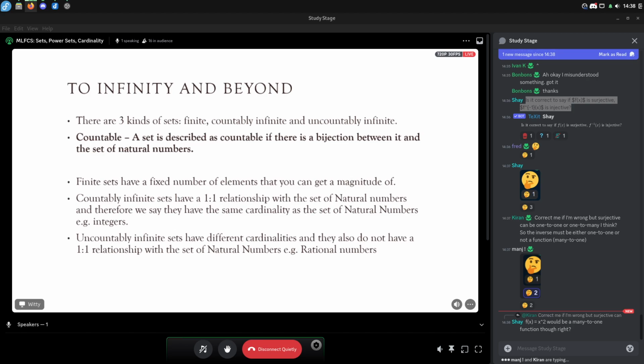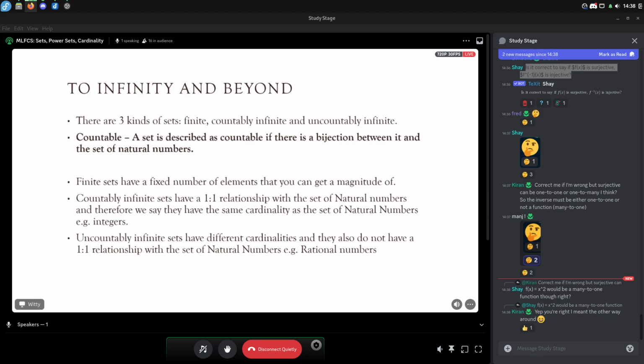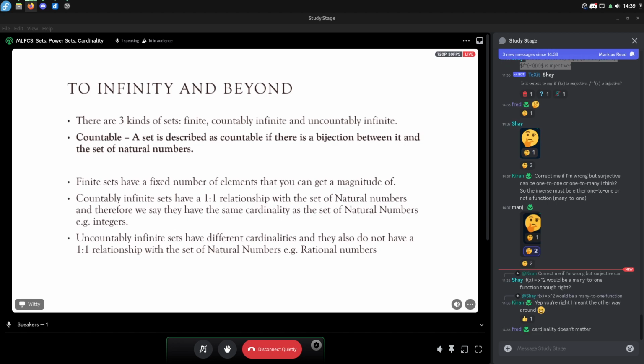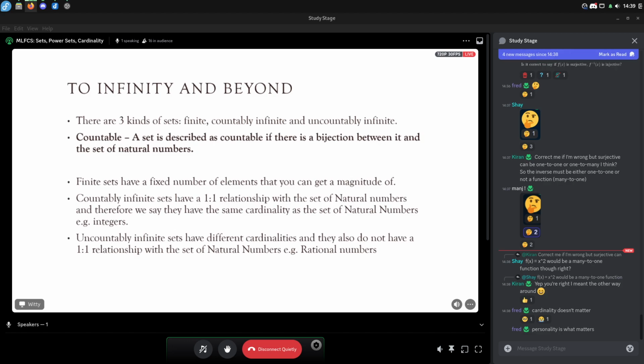So you might have thought that cardinality was only something you can use to describe the magnitude. That is true, but the reason why we call it cardinality and not magnitude is because it's slightly different to that definition. You can use cardinality to describe infinite-sized things as well, but you just can't pinpoint a size to it like you can with a finite set. You can say it has the same cardinality as another known standard set. For example, if something has the same cardinality as the set of natural numbers, we call it countably infinite, and that's exactly what the definition of countably infinite means: same cardinality as the set of natural numbers, or a one-to-one relationship between the set of natural numbers and itself. And then uncountably infinite sets have different cardinalities. Basically, they have any cardinality as long as it's not the same as the set of natural numbers, and they do not have a one-to-one relationship with the set of natural numbers.